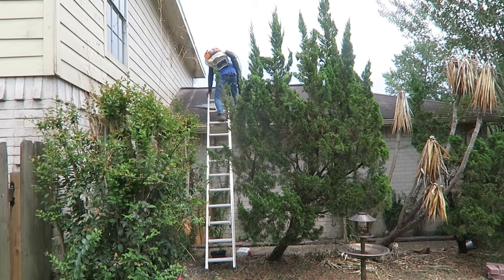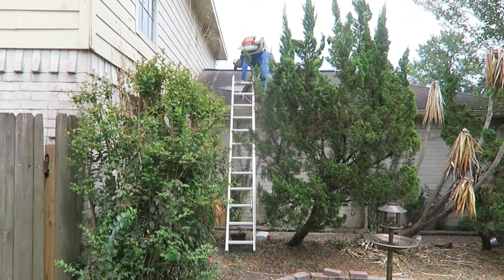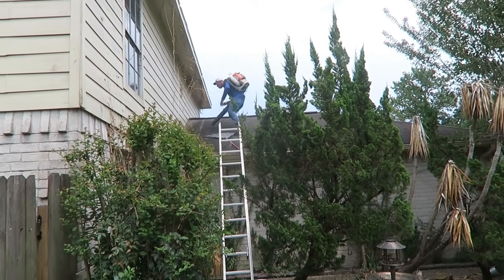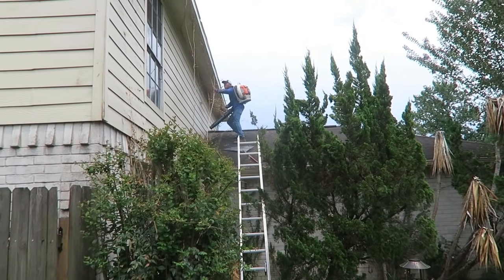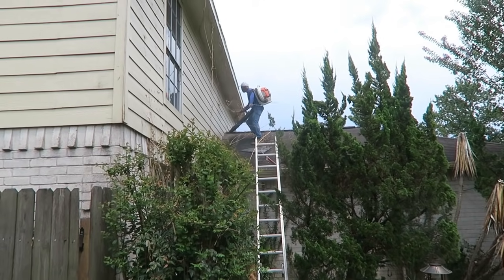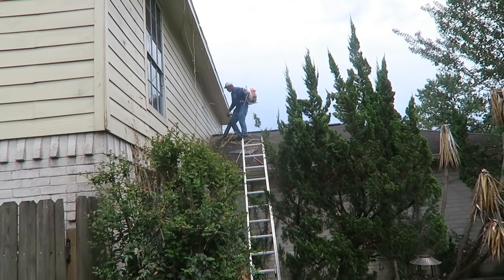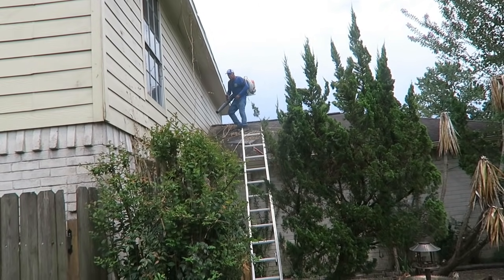Some of these roofs can have a soft spot and you can go through the roof. You don't know how old the roof is, you don't know nothing. But you get up there and you can run across some soft spots and that stuff will cave in on you, and you get hurt. So a lot of times I won't get up on these roofs, especially older houses, because you never know.